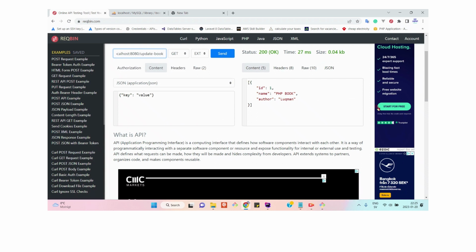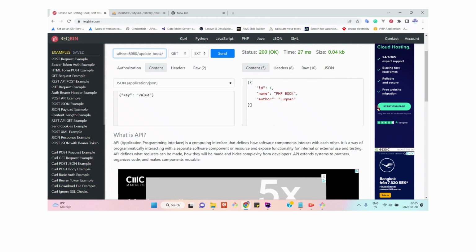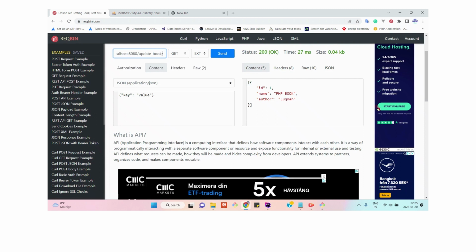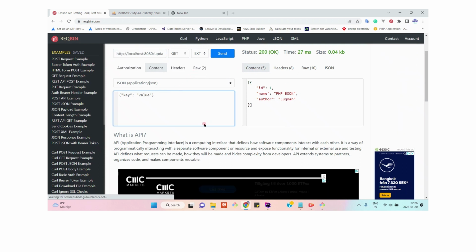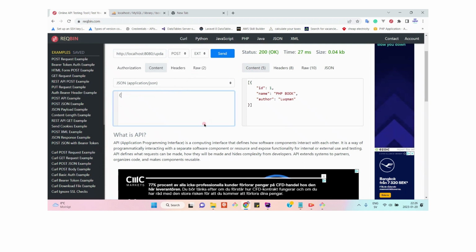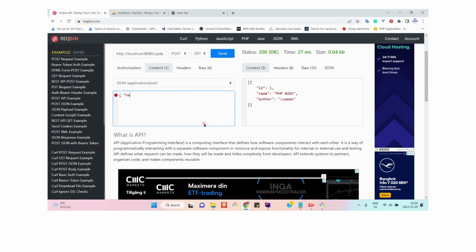Okay, update book, and then we need to pass the ID of the book. So for example, we want to update the second record, the book which has an ID of 2. Okay, and again here we need to pass the new values in a JSON format.